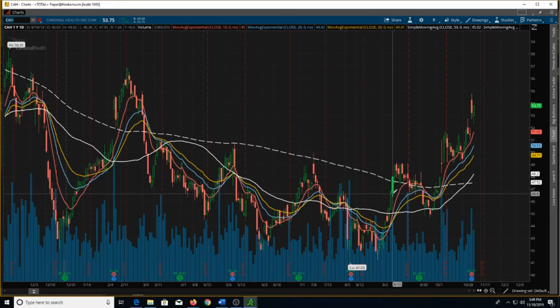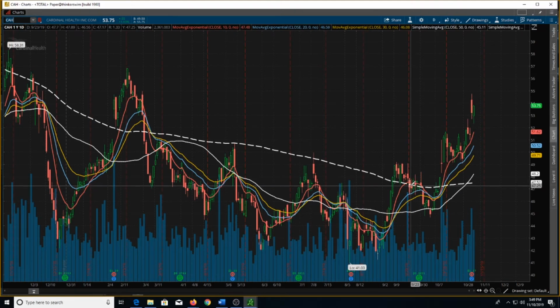Up in here, for instance, this right here, anywhere in here, there would have been a potential for a long. The only problem would have been, of course, you're still trading below the 200 EMA on your indicators, which I don't like. But if you were just looking at the stock and ignoring that 200 EMA, you could have a potential long here as it came back into between the 10 and 20 EMA.